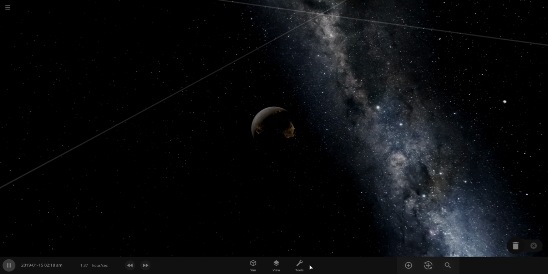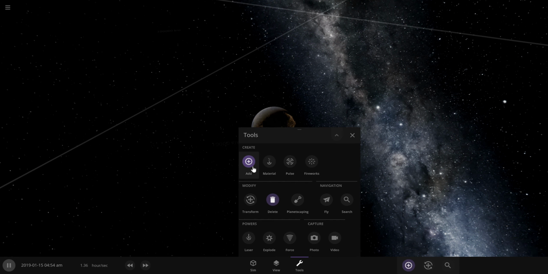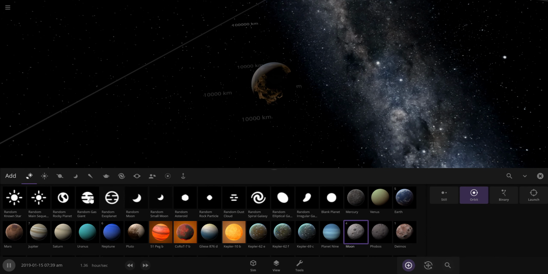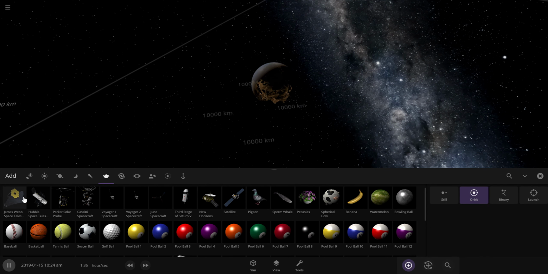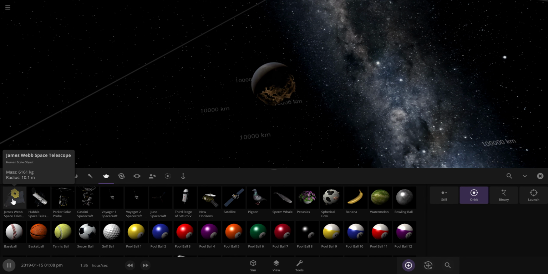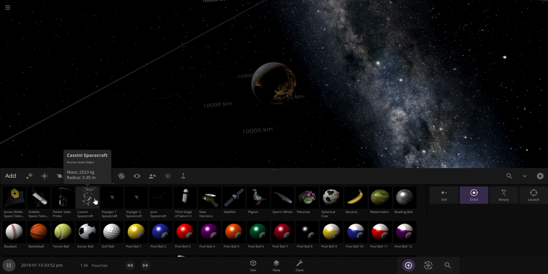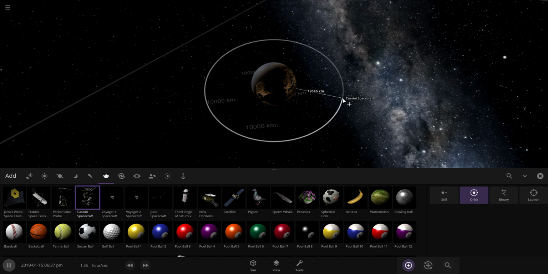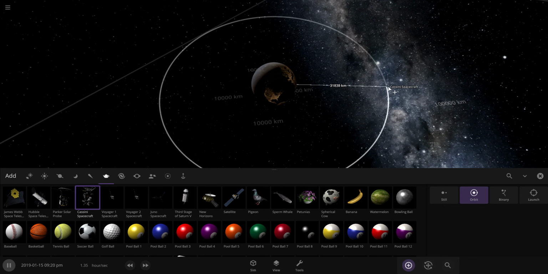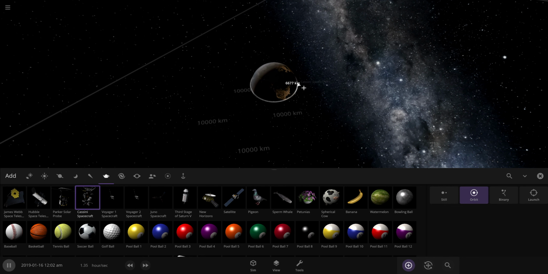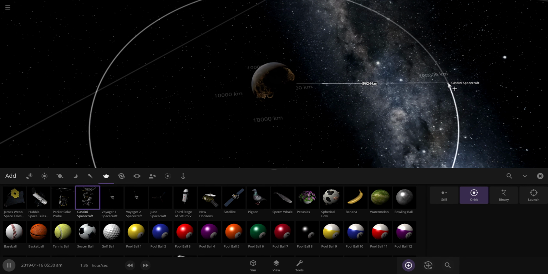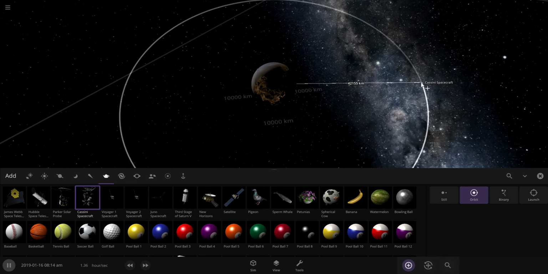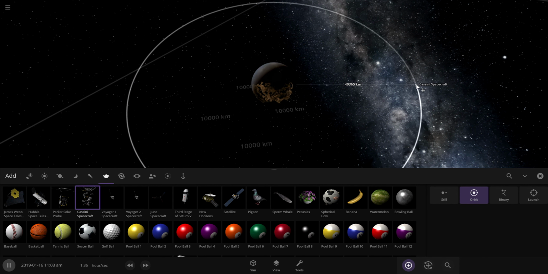So let's go to GEO. GEO orbit is roughly at about 36,000 kilometers up. So I'll do the Cassini space probe this time. And since this measures from Earth's center, I'm going to have to add about 6,000 to the altitude here.